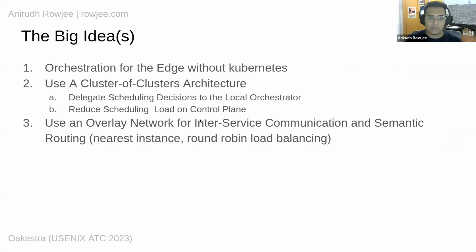So what is the big idea of Orchestra? The big idea is basically that you want to do orchestration for the edge without using Kubernetes. And how do you do that? The reason Kubernetes doesn't work, which we'll get to later, but you'll have to trust me for the next 2 slides or so that these things sort of solve that problem, right?